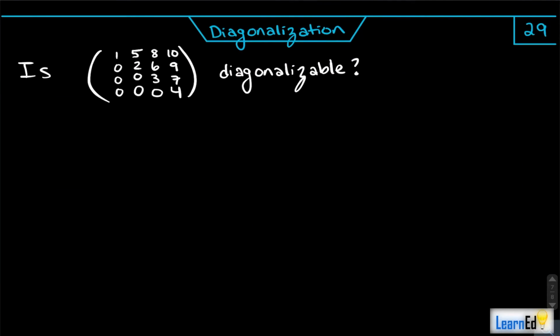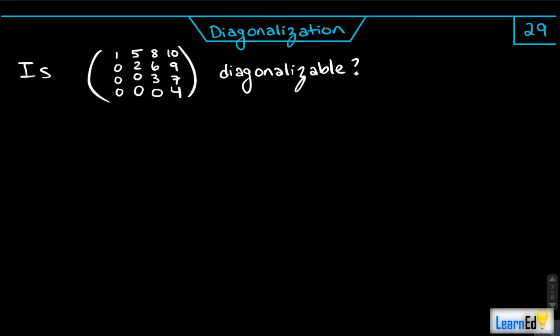We're now going to shift our focus to diagonalization, and we're trying to see if this 4x4 matrix is diagonalizable. That's a really hard word to say. Diagonalizable. So what does it mean? What is diagonalization even talking about? When I got into this topic, I was like, what's the purpose here? And really, there's not much. It's just kind of like taking matrices to exponents. It's really easy when you are able to diagonalize them.